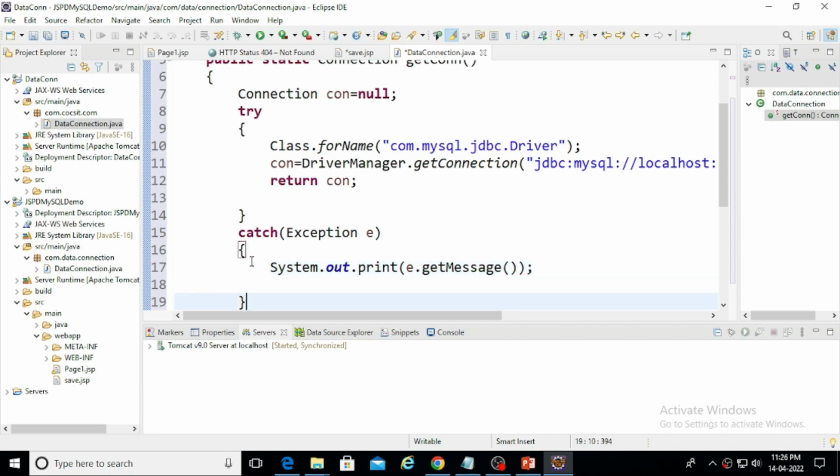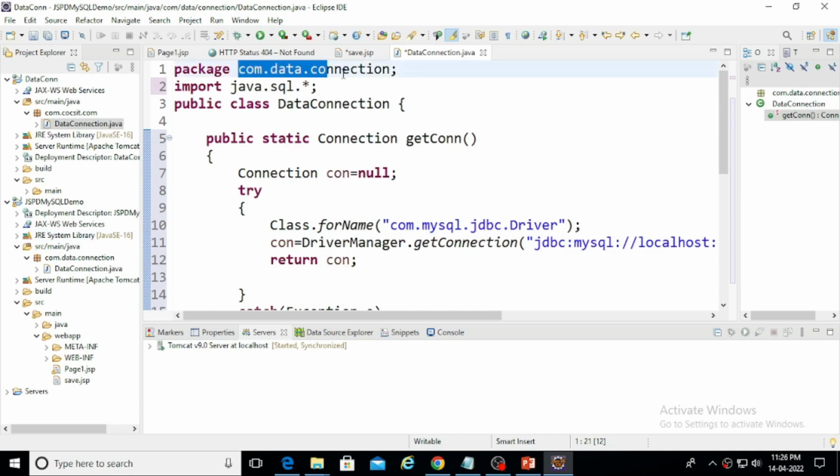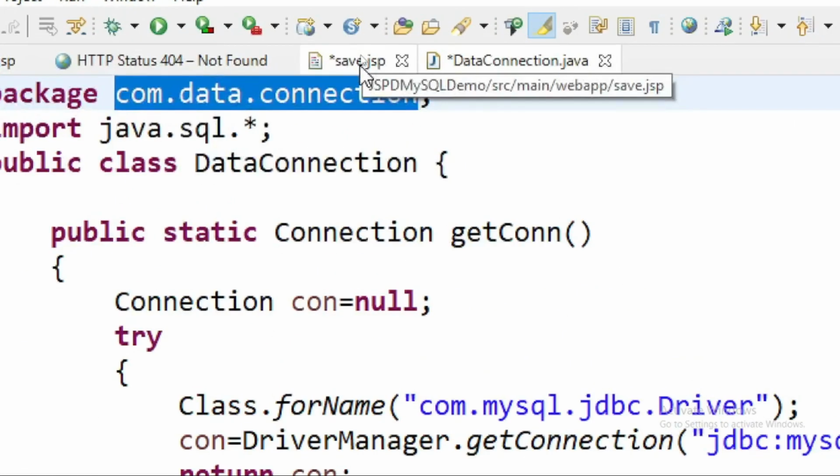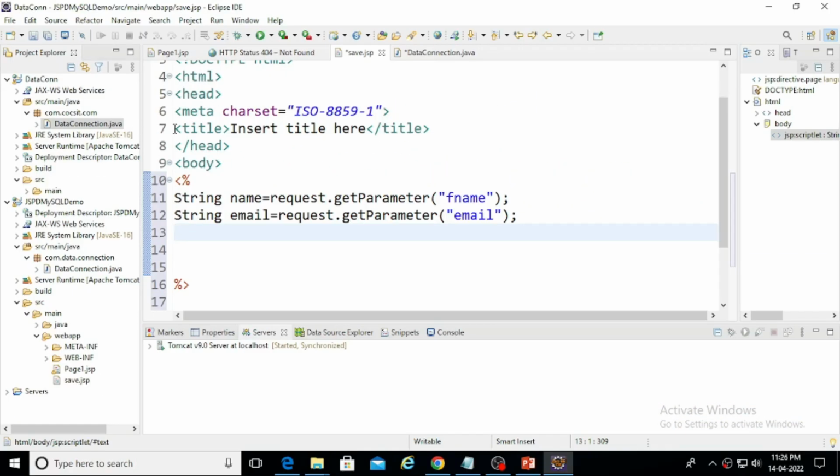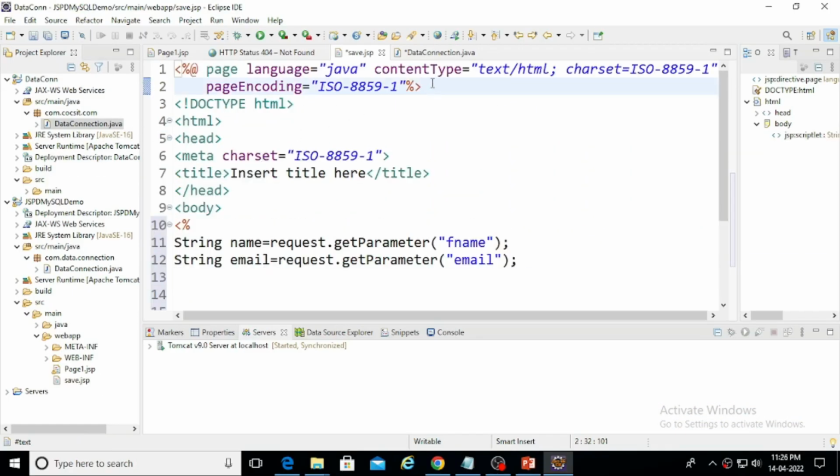So after that, I can import this particular package in my JSP page. The JSP page that I have created for saving the data is the save.jsp page. I am moving toward the save.jsp page and importing the package here.